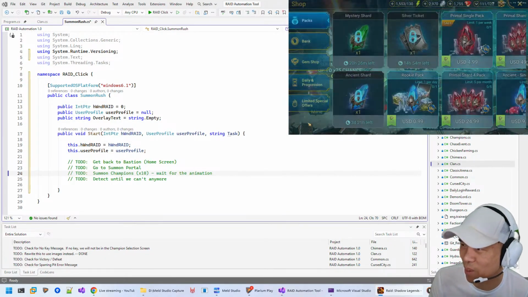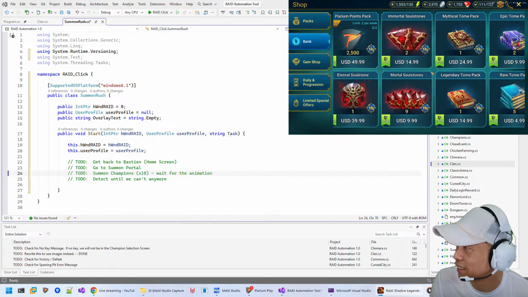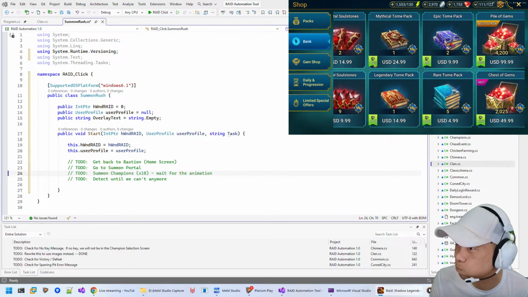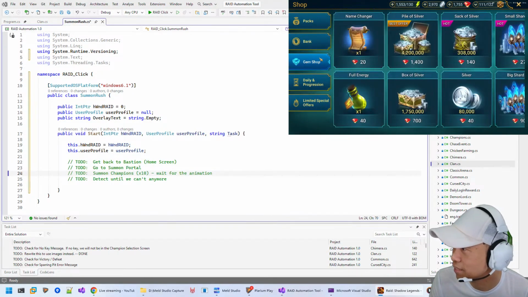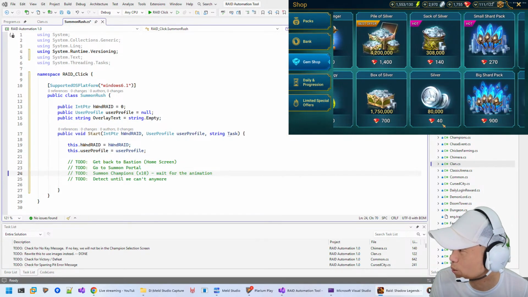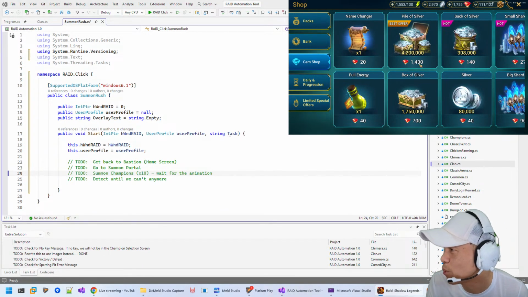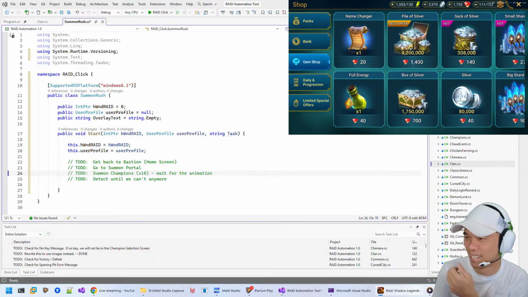Wow, can I go to the shop and convert my gem into silver? That sucks. Where do you do that? Oh, here. How does this work? 80,000 silver for 40. Wow, this account is going to run out of money so quickly. Can we buy silver? 4.2 million for 1,400 gems. Oh, wow, I'm so limited in gems.